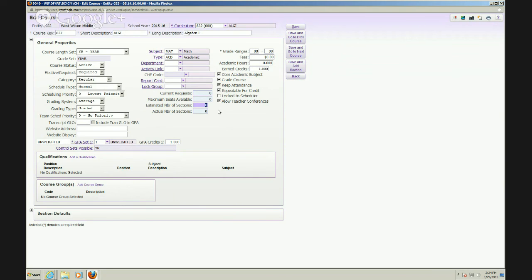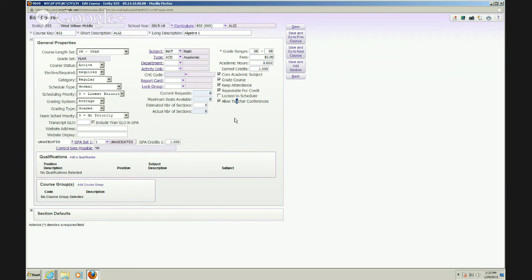Estimated number of sections, we can go run a utility that will look at how many requests you have. We have 150 requests for Algebra 1. We have one section with 35 seats. We can go run that utility and it will come in here and say, based on what you've got out there, you're going to need to have, I'm not an Algebra 1 person, I need your daughter here right now.